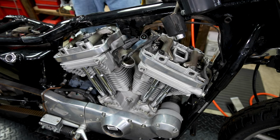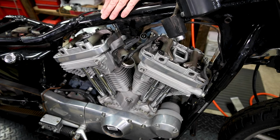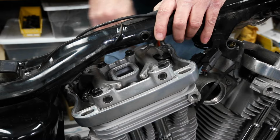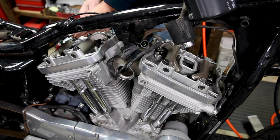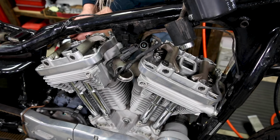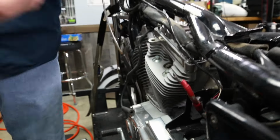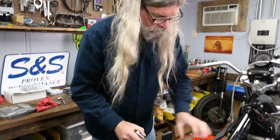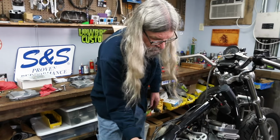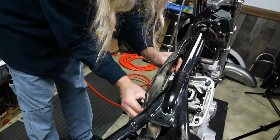I like to take the little ones out first, or at least loosen these. Oh, and there's that lovely smell. Smells like you're at the fish market when you get the top of one of these motors open. It's pretty awesome. And now that we've broken it free, we should be able to use our ball end on there. So we went ahead and loosened that with the ball end. And we've got the other one. And since these are longer than the top ones, we can go ahead and take those out.